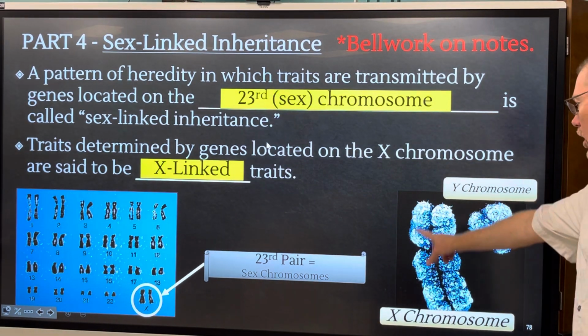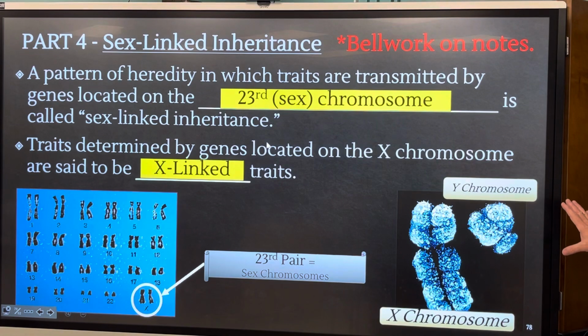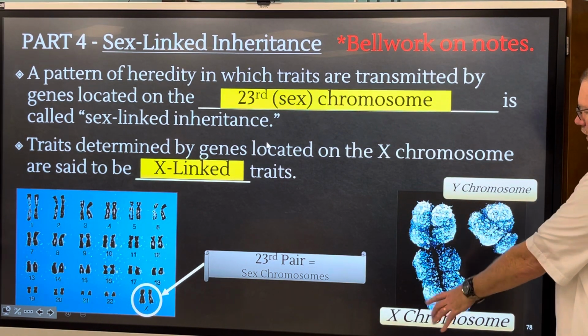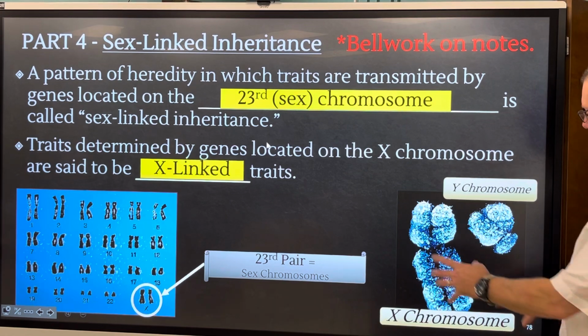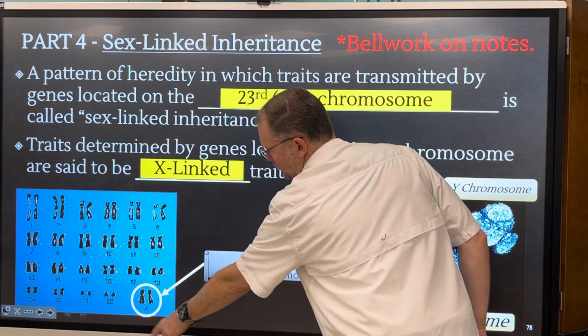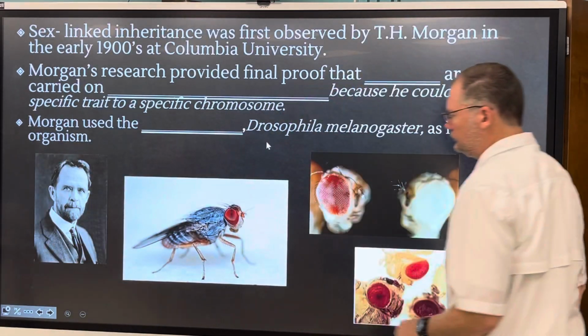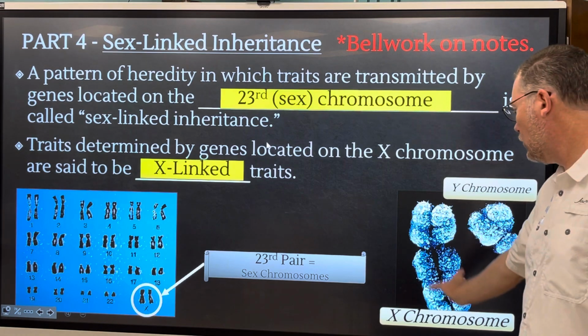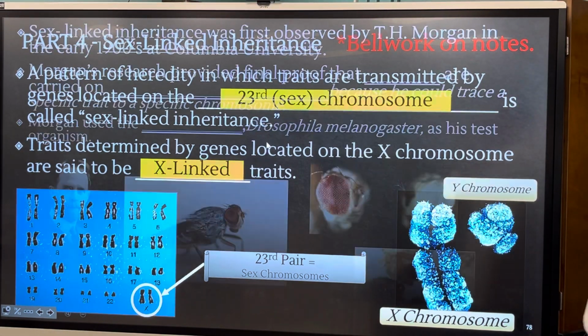And you have to draw in your notes a different representation of the sizes of them. The X, this would be if you were a male. This one would be small, it would look like that. So the X chromosome is larger and the Y chromosome is shorter.